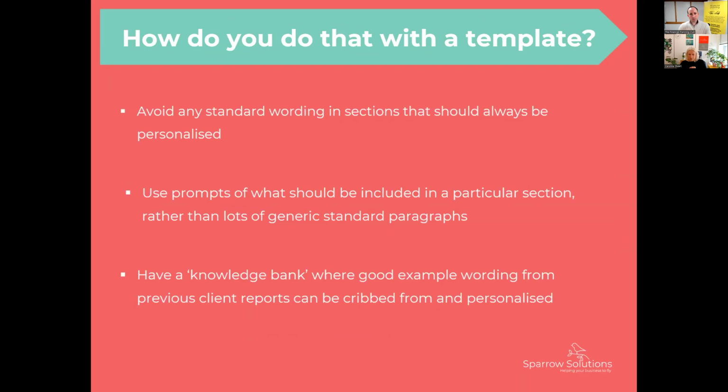And the reason I'm saying this is that I can actually give you an example. A couple of years ago, I created a suite of templates for one of my clients. In that template, I put some example wording about objectives, background information, and how recommendations would meet that particular client's needs. About a year later, when I came to do a peer review of one of their reports, the information in the final suitability report was almost identical to all of the suggested wording I'd put in the template. So it's either the same client, or what an absolute coincidence that this client has almost identical goals, almost identical reasons for doing what they're doing, and almost identical background.